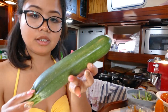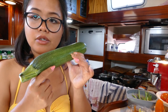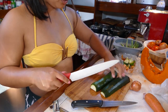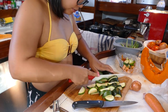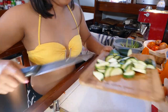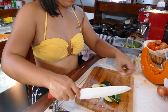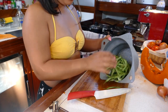Next we will cut the zucchini. But first, before you cut the zucchini, because I don't want to peel this, I only need to rinse the zucchini. So next is the beans. We're going to cut the beans too.